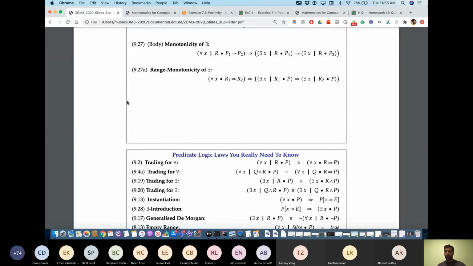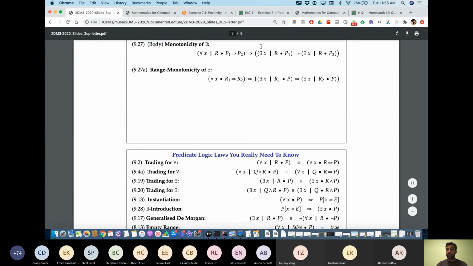Okay, so we've been talking about for all for a while, and existence has kind of been on the side. That's because when you flip and you get or, when you flip less than or equal to, you get greater than or equal to, right? So they have this dual nature, and so the proofs are almost always the same. Even the book does that, where it's like, let's talk about one of them, and then here, really quickly, a bunch of laws. We talk a lot about and, not that much about or, because the rules and the proofs are very similar.